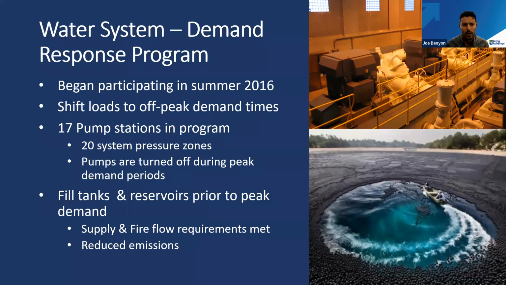I'm using demand a lot, but our water demand during this peak time. And that way we don't have to run our peaking plants on the power side to run our pump stations. So that being said, our primary goal on the water system is to provide water to our customers and for fire protection. So in the event of emergency, our demand response program is flexible enough so it allows us to start pumping during those response periods, just in case there's an emergency, so that we can ensure that we continue to provide water to everyone in need. That being said, that rarely happens, so we're able to comply and leave our stations off the majority of the time.